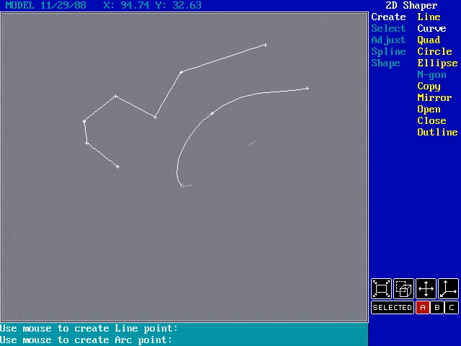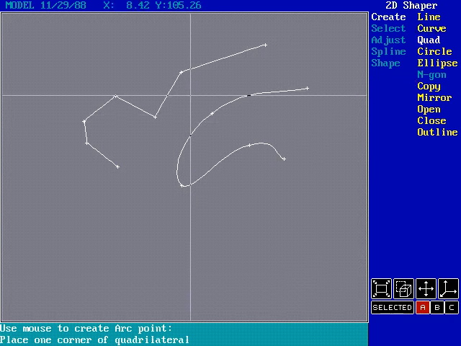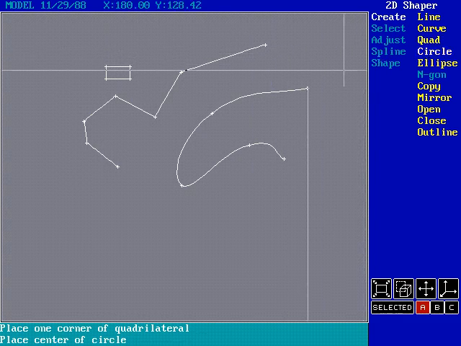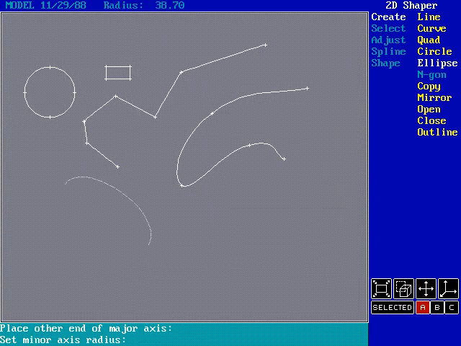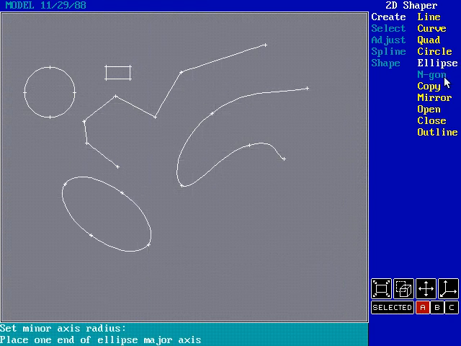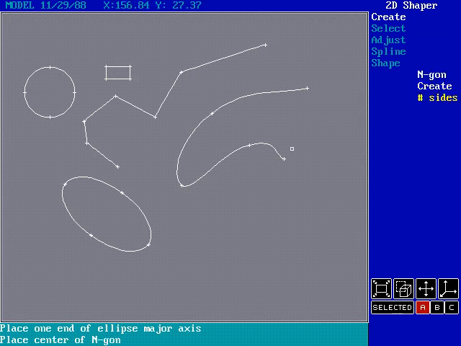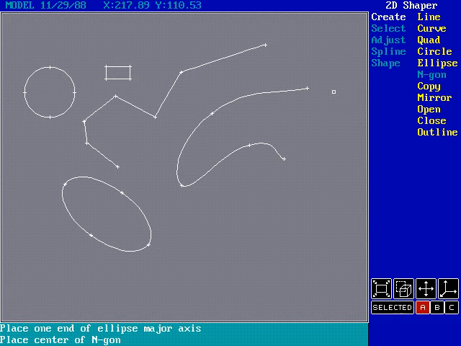But there was a basic curve which used kind of a fixed tension and continuity and bias, and then you can go and modify those. We'll show you in a minute. Typical functions here: quad, circle, ellipse, that kind of stuff. But this was what we started out with, just to get the functions working. Heck, we just had to get started somewhere. Ngon is not hooked up in here yet, unfortunately. In fact, the release notes on this version that I had basically were asking Jack and Gary what to do about that, if they had any ideas for the interface for it.